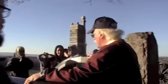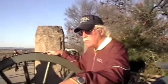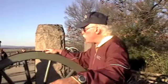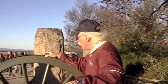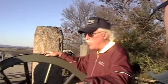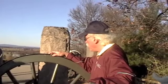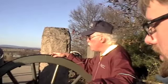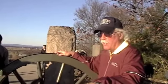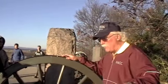If I remember, and that's asking a lot at my age, I'll show you the gun. I'll show you the cannonball that hit Sickles. Very expensive. I'm going to buy Jamaica when I retire. I'll put it on the market. I should probably get at least $25 billion for the cannonball that hit Sickles' leg. I have that in my car in case I have road rage. I just throw that sucker out the window, and I get more respect. All right. So if I remember, I'll show you that.